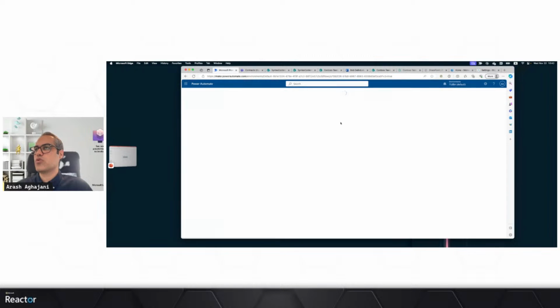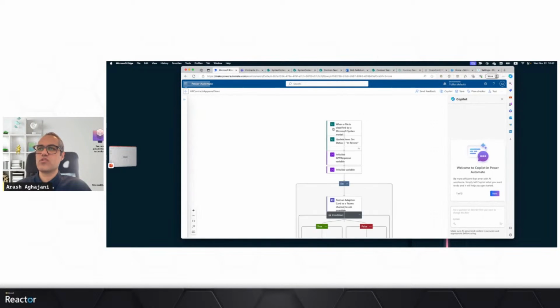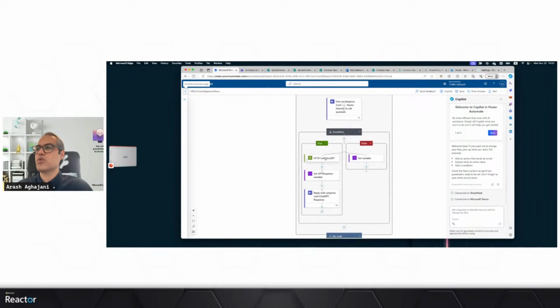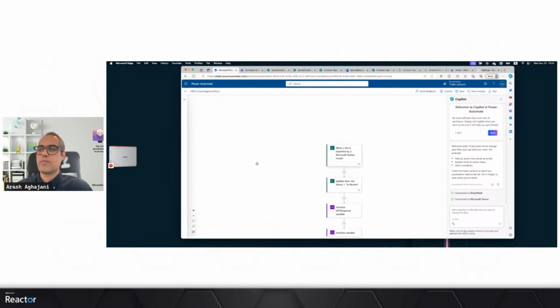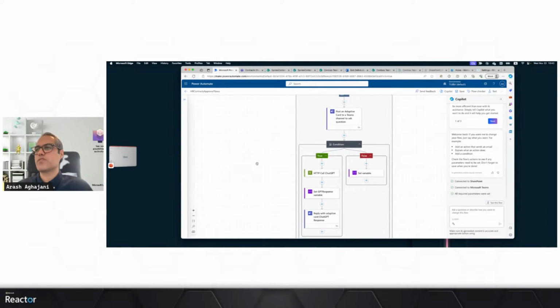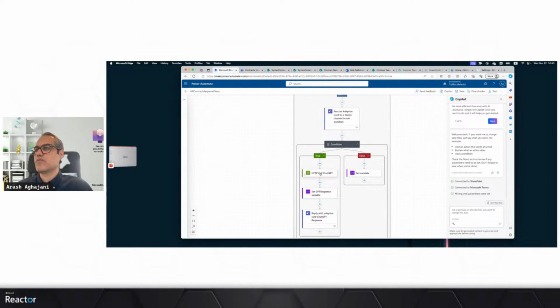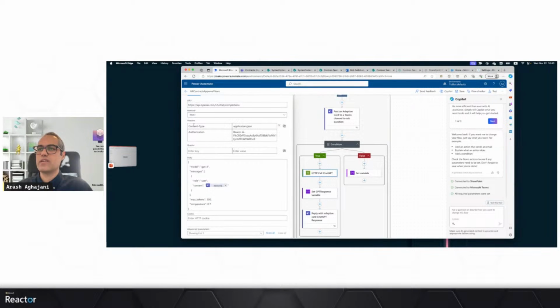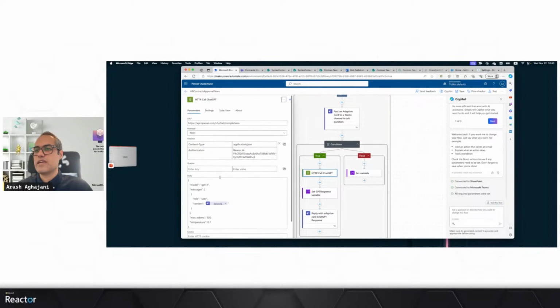Let me show you here for the ChatGPT, because you want to call the ChatGPT API. You need to have an account or a subscription with ChatGPT. It's a pay-as-you-go option for ChatGPT, and you can subscribe for that. And then you will define the ChatGPT information here. So the URI, the method, the body, and the authorization here.